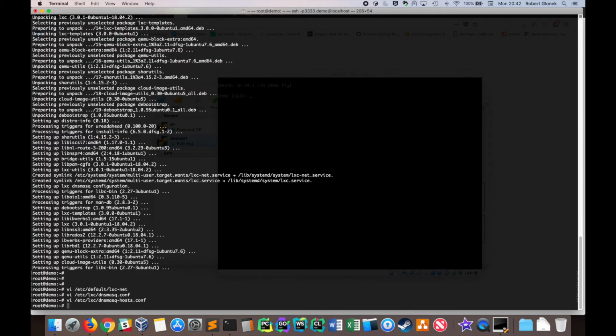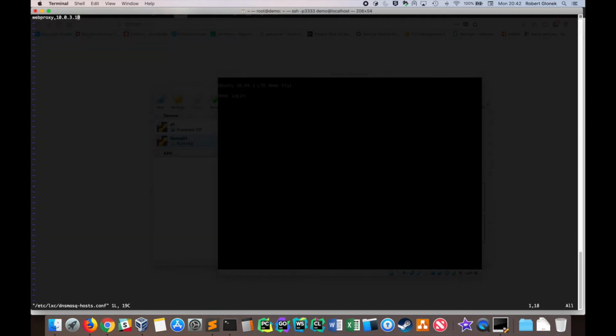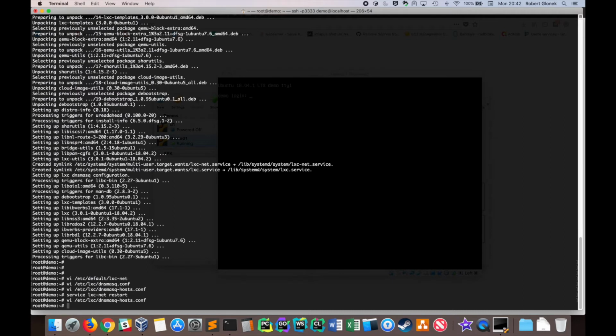And at this stage, the only thing we have to do in order for all these configuration changes to take effect is restart lxc-net. Now that lxc-net is restarted, the only thing you ever have to do if you add another container IP assignment in this file, this is the only file we have to edit now, container name, comma, IP address. Every time you edit it, you'll just have to issue a command to tell dnsmasq to reread the configuration. This is done by typing in killall with a signal SIGHUP to dnsmasq.